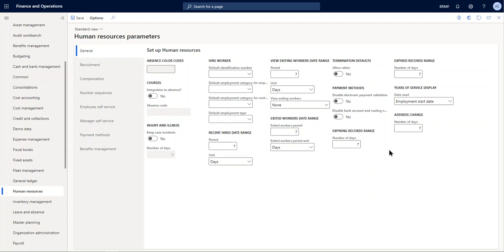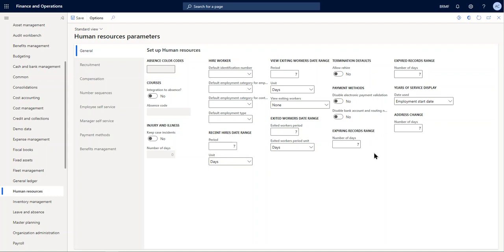Expiring records range. So this has to do with certifications, for instance, or some sort of courses perhaps that may be expiring. So an organization asks individuals to have a CPR certification. This of course goes into the manager self-service workspace. When you go into that, you'll get to see whose names and what's the range of expiring records that you would see, and you get to even select what kind of records here you want to see. So an example is like a CPR record.